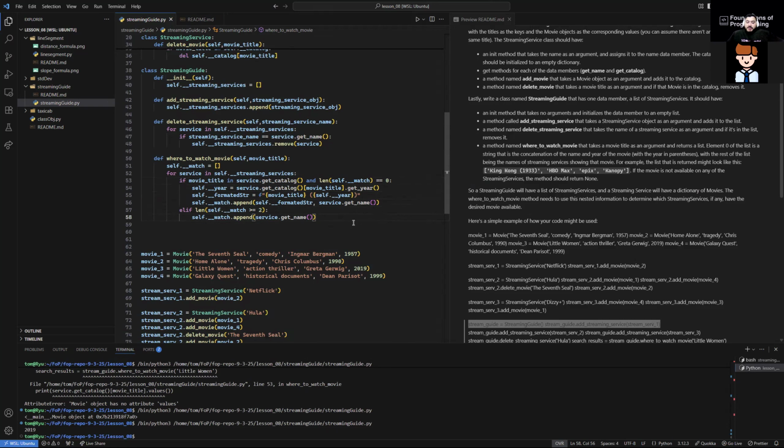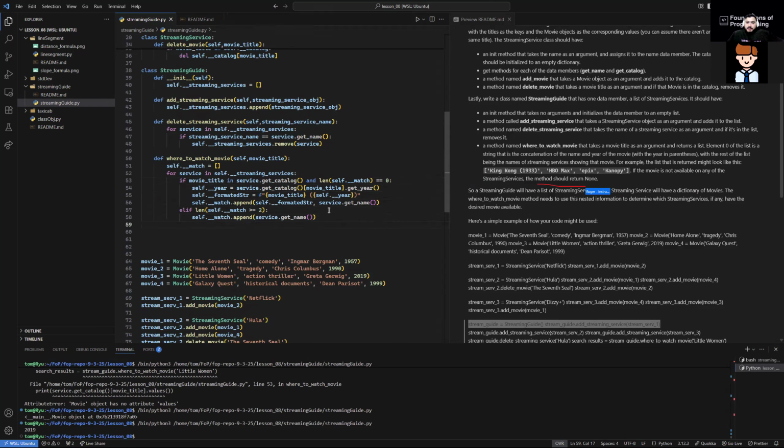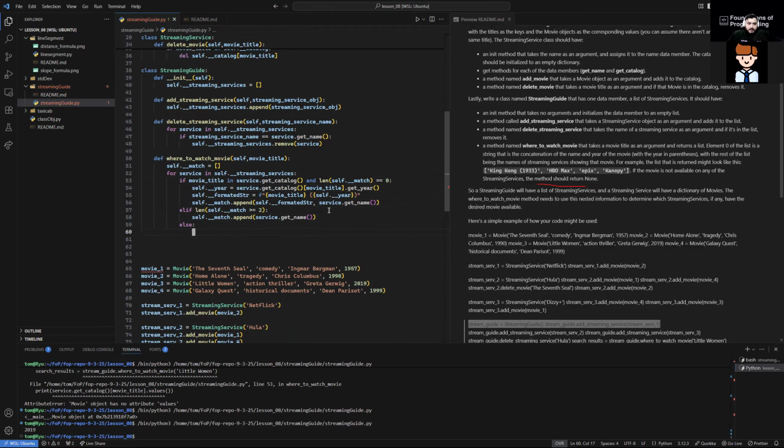So the else statement should be return none if we don't encounter anything. Should it just be a string or just like straight up none?